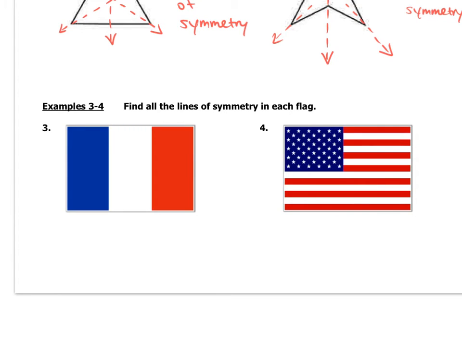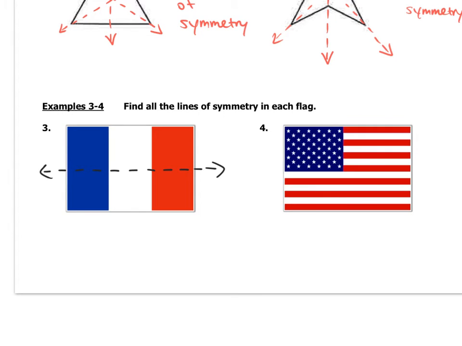Okay, there is one line of symmetry in this figure, and it's actually the horizontal line that cuts the figure down the middle. So that would be this line here. Okay, if I were to take this flag and fold the top half over that line of symmetry, it would be exactly the same as the bottom half.